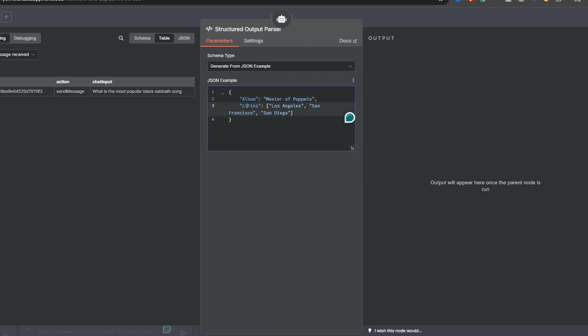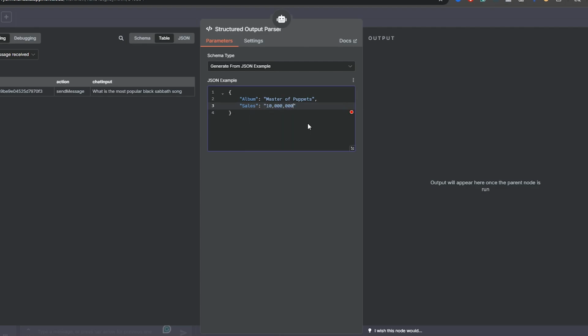And then we'll say sales. And then we'll put in a number over here. Let's go over here and actually look up how many records sales Master of Puppets sold, because I'm actually curious and I want to put the actual answer. I think it says like 10 million. Let me just double check. Okay, it sold 8 million at least in the US, but it says 10 million worldwide. I'm just going to put 10 million like this.